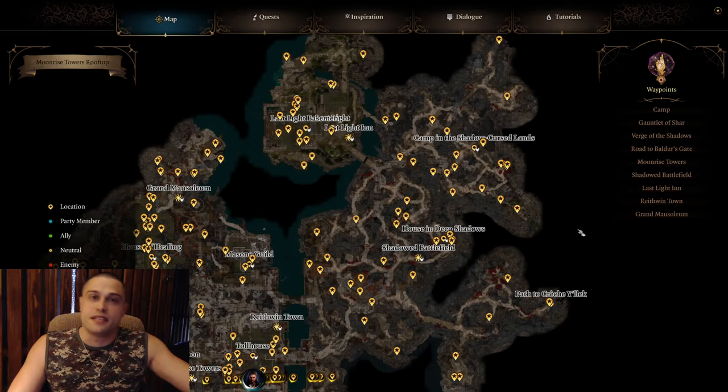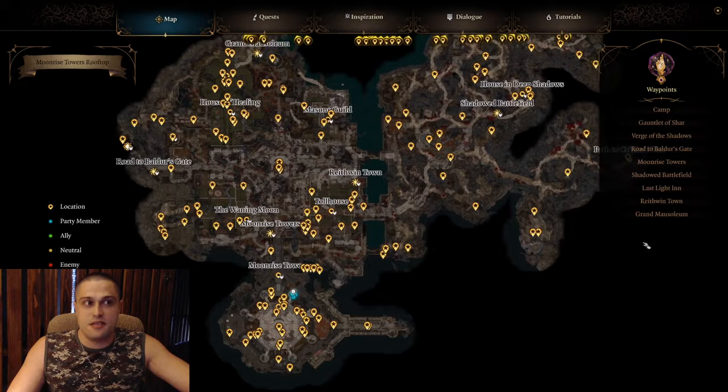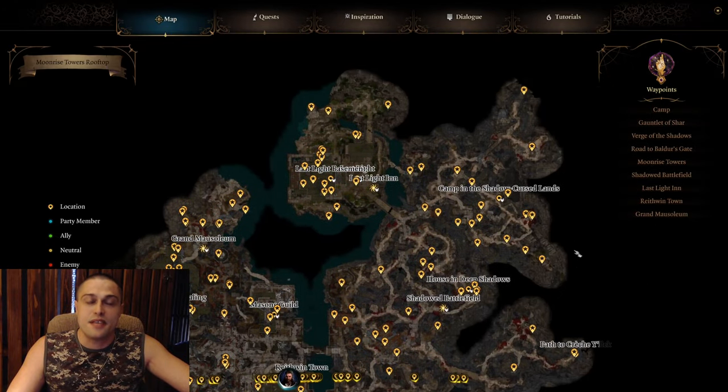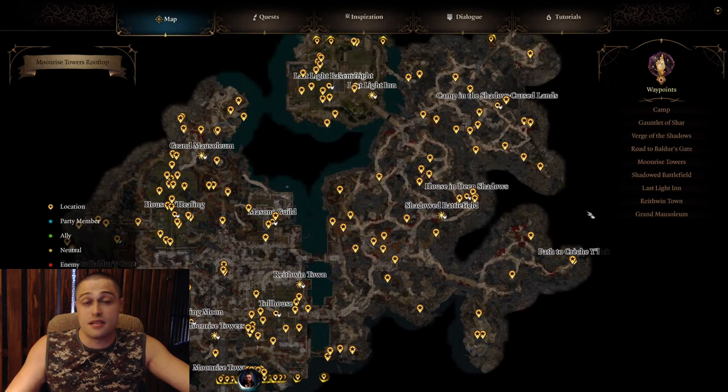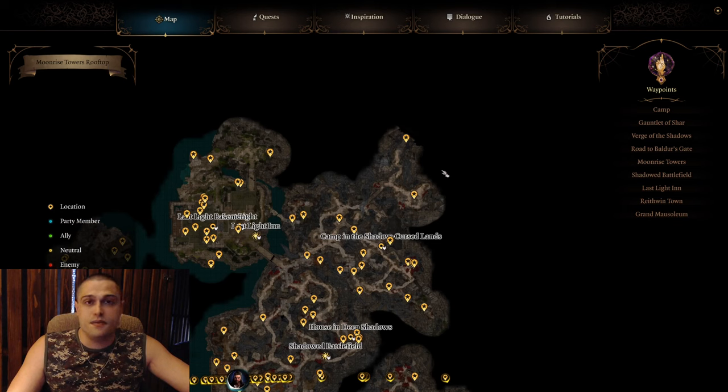So, Act 2 is a much smaller map in size and scale compared to Act 1. This would be the entire map, but there's a lot of mini dungeons and we're gonna visit them all. So how does it start? If you decided to go from the Underdark and from the elevator, you will end up here.